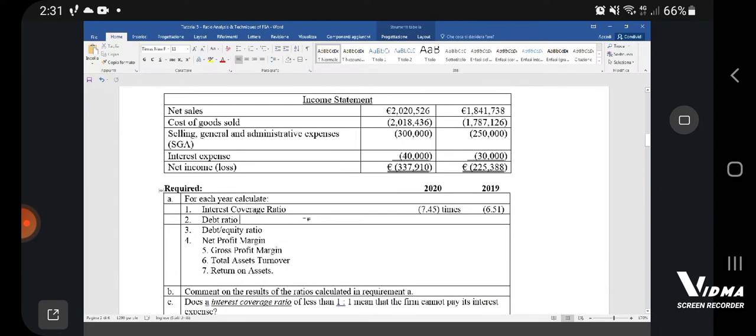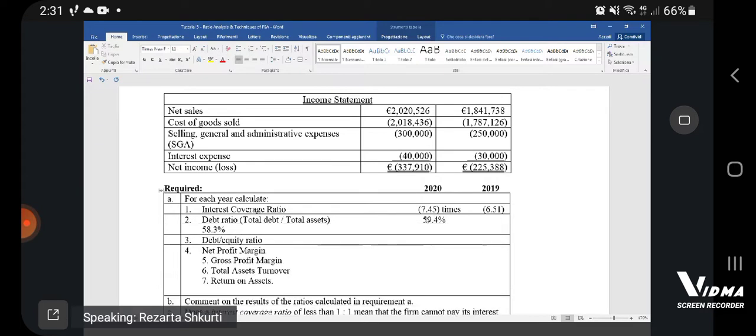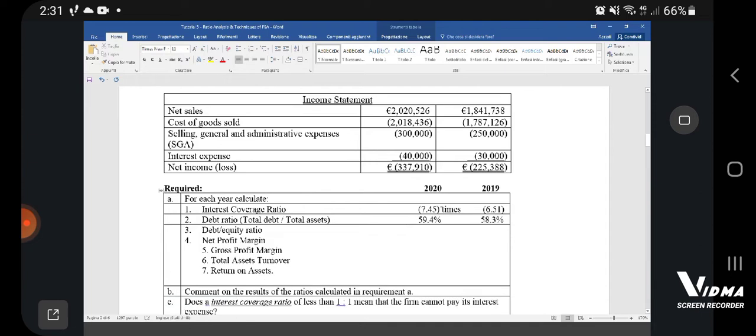So again, the debt ratio, which is the formula: total liabilities divided by total assets. Sometimes it's known as the gearing ratio or the financial leverage ratio. It's the same thing. Basically, it is easy to calculate: total debt to total assets. So if we perform the calculations, now again, to not lose time, 59.4%, the total debt ratio, compared to 58.3% one year ago.